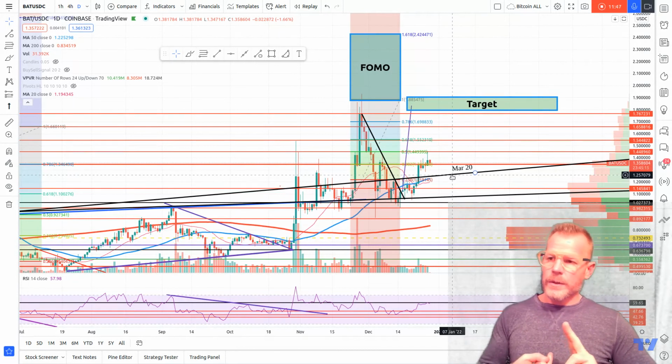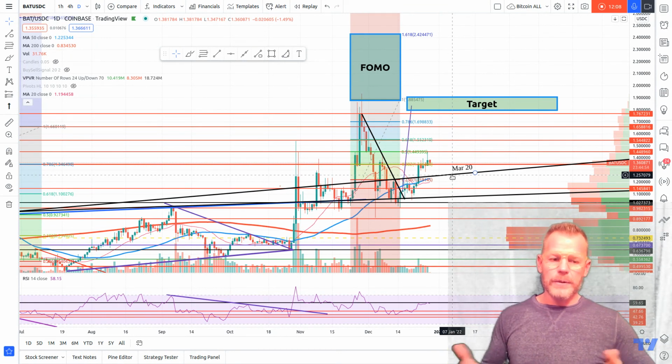Rule number two is if we go up 20 to 30% in one day and we intersect with resistance, then you're at least mostly out, if not 100%. Lately, I've been 100% out just because I've been scouring the charts so much and see so many opportunities out there that it makes sense to capture my profits and move on. And that's what I've been doing. It's been working out well for me.